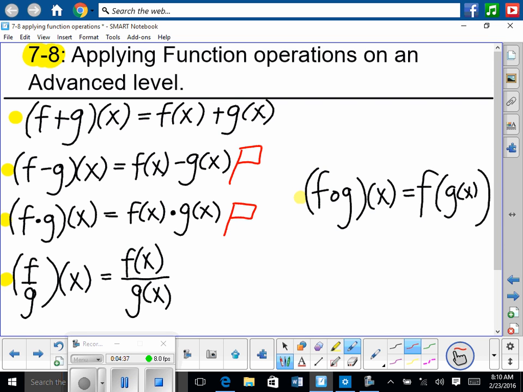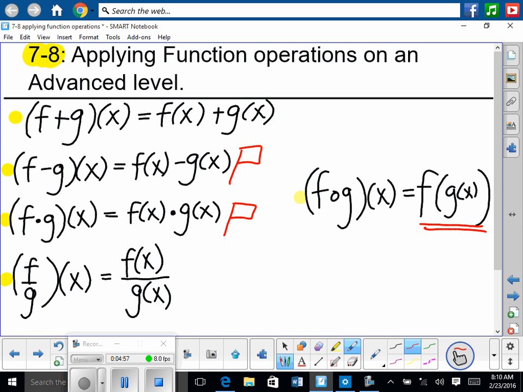So, f of g of x. Really, that says f composed of g of x, right? That's how we say that. And we know we like to rewrite it in this format a little bit better, because then it's pretty easy to see what we're doing. So, remember, this is the one where we take x, push it back in with g, plus g of x. We take it, push it back in one more time. So, that's f of g of x.